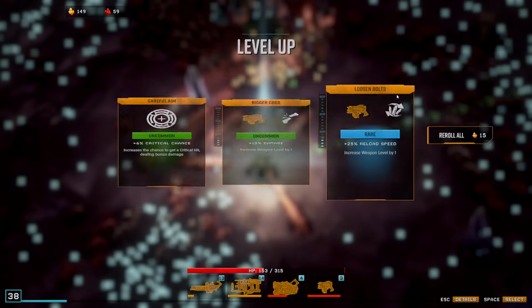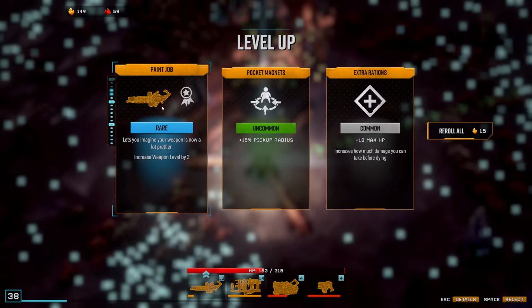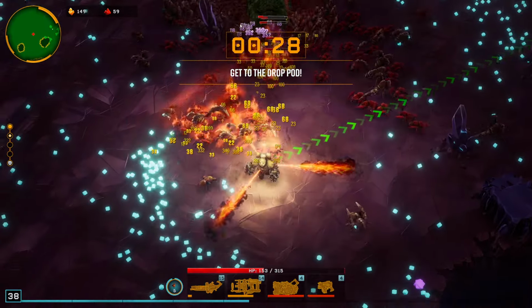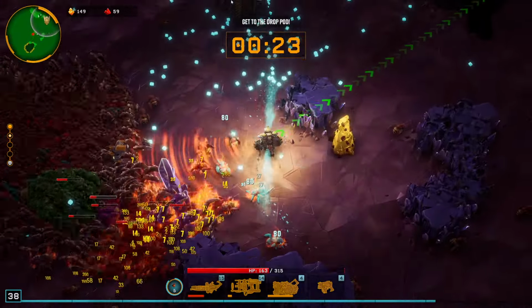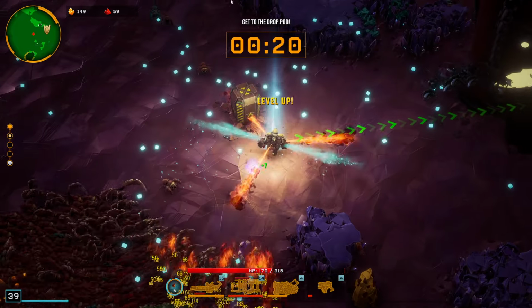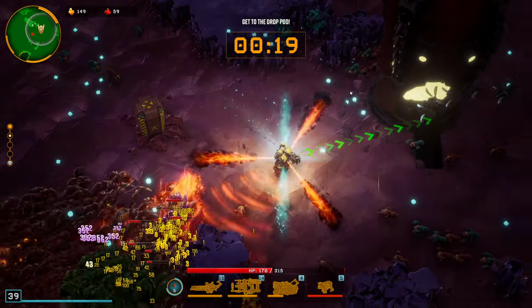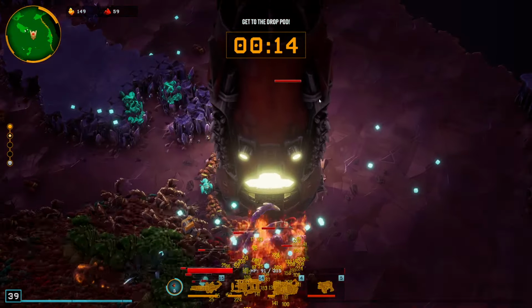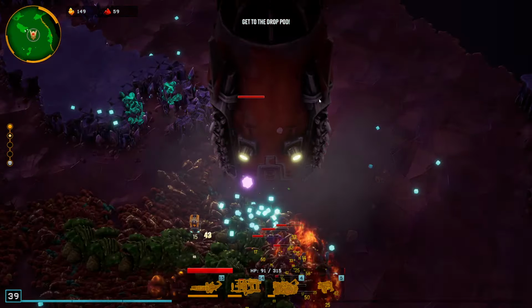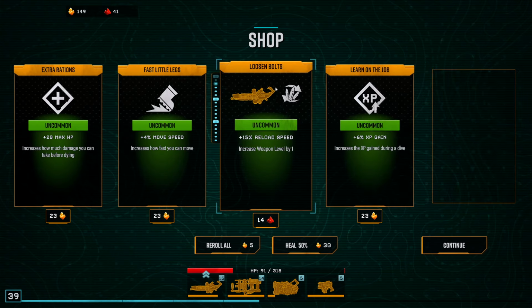All tasks complete. Stage finished. Grab the reload there. Paint job is okay on the flamethrower. Try and grab a little bit of XP here. Reload is pretty good on the plasma. Reload on the cryo is okay.